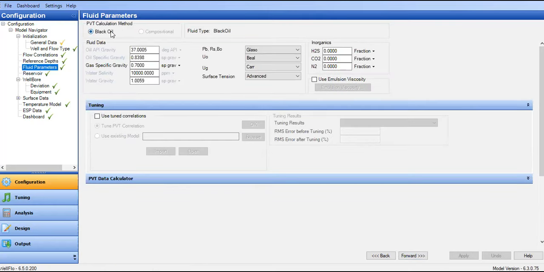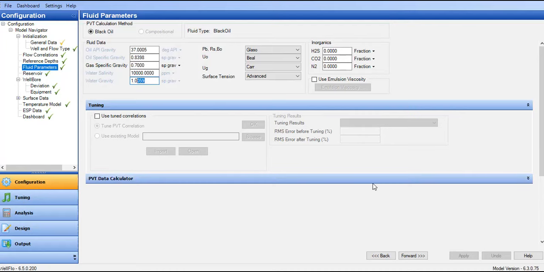Okay, fluid parameters. PVT calculation method, black oil, and it's actually a water well, so all these numerical values don't have significant meaning. But the most important thing is here, water salinity. In this case, 10,000 ppm, and the water gravity will be calculated automatically. And then gas specific gravity, if you have gas flow, 0.7, it's a typical value.